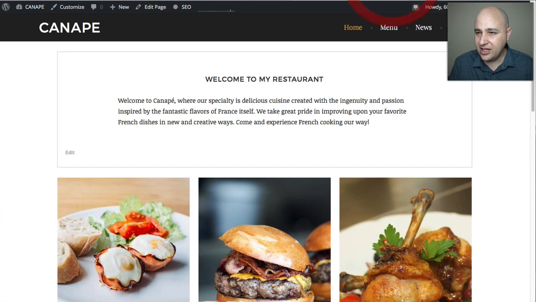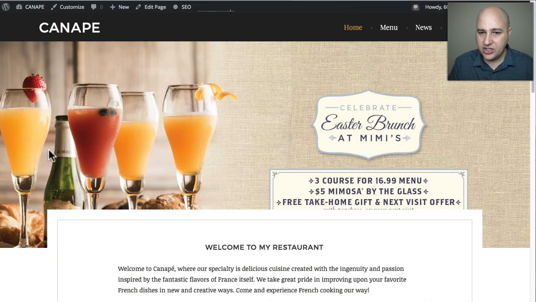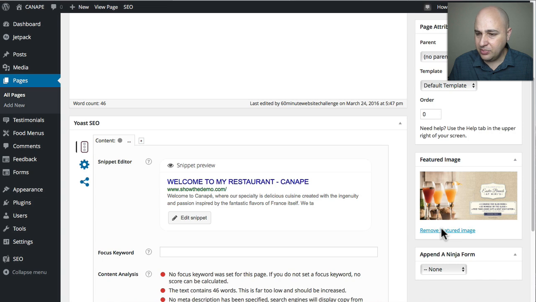So I'm going to go to the front end, click on refresh. Here's the image. It's just on the left here some mimosas, and then you have some text here. What I was showing is how you can really control the look and feel of this site based upon this big header image. If this was something that you wanted to do, obviously your graphic designer would want to push these up, so when this intro section here is overlaying the image, it's not blocking anything that's important. But I just wanted to show you how you can really control the look and feel of the site based upon this image. Now I'm actually going to remove that, and please delete it.